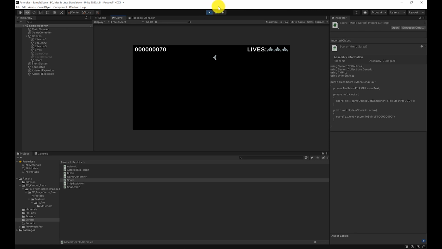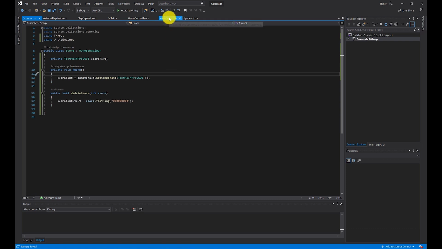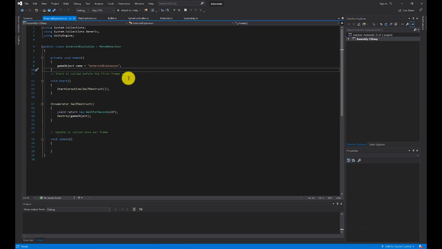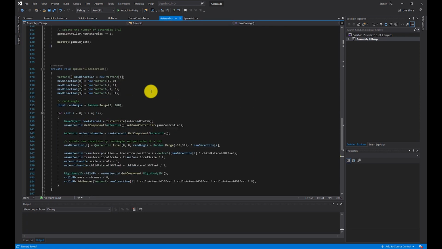Let me go ahead and start bringing stuff back into the game here. So let's set the initial number of asteroids a little bit more exciting. Let's make it 2 at the beginning. So go to game controller and make that 2 asteroids at the beginning. And then also have the asteroids spawn their kids.